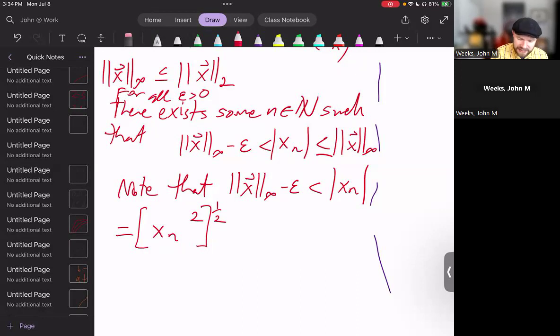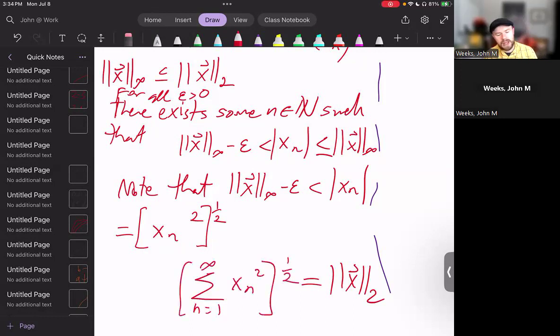Now, if I'm trying to say that this is going to be less than or equal to the 2 norm, then something I might try is to write out what this looks like. So this is going to be the sum, as n goes from 1 to infinity, of x sub n squared, all to the power of 1/2. Now, let's take a look at these two things and start doing a bit of comparison. Looking at this line and this line down here, it looks like I have something that is less than or equal to by observation. So it looks like I did a very good thing here.